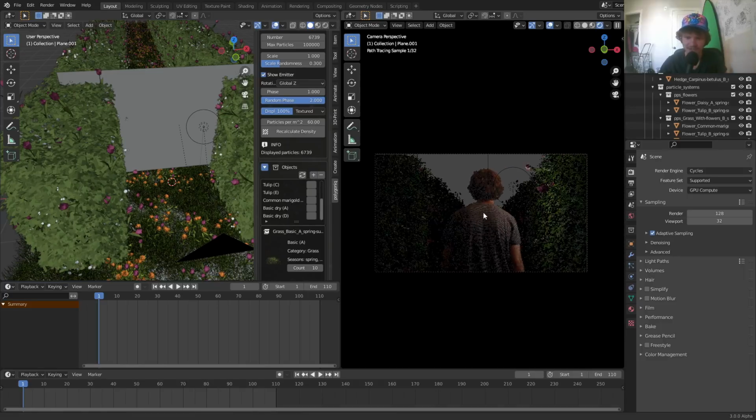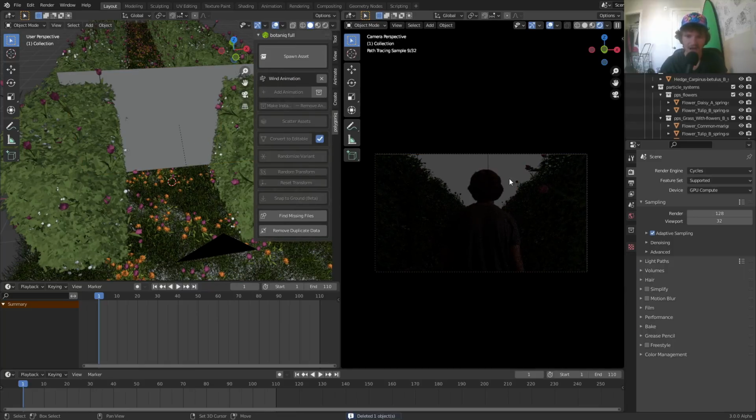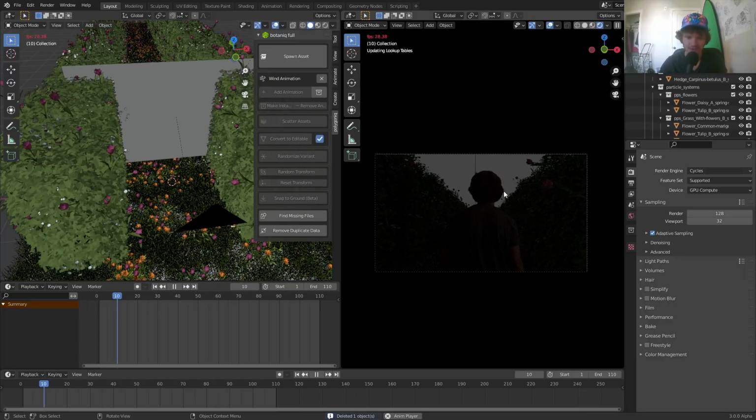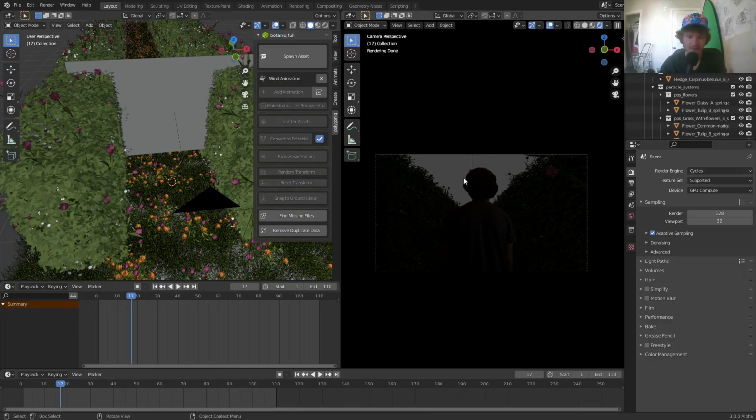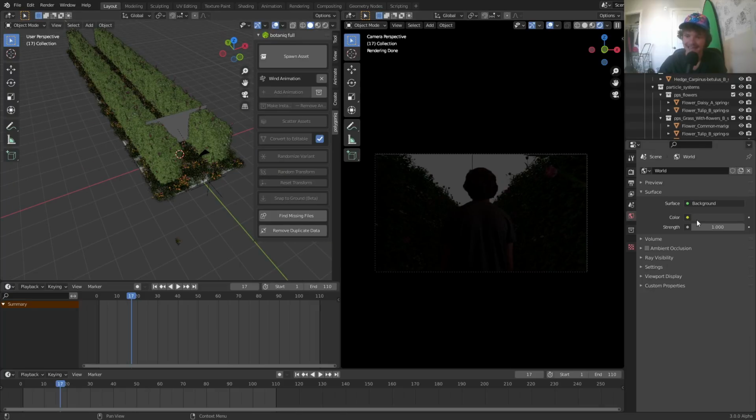Okay, so this is what we are working with. It looks basically horrible because of the lighting situation we have. So I'm going to start off by fixing that. I'm just going to get rid of all my lights. So right now we have the scene with the camera motion, with everything else, and it's only being lit by this gray environment. So I'm going to start off by adding an HDRI. Yep, it's doing some weird stuff.